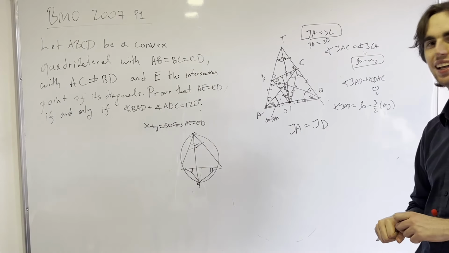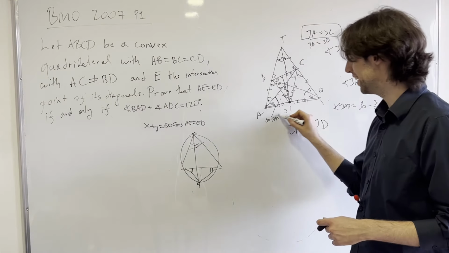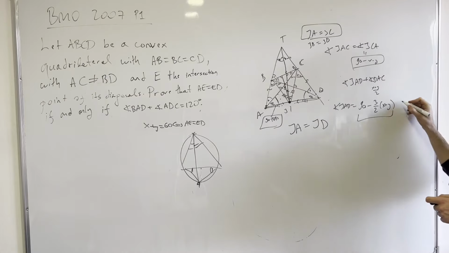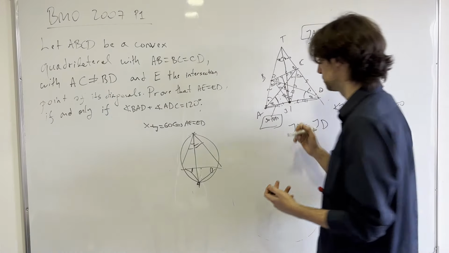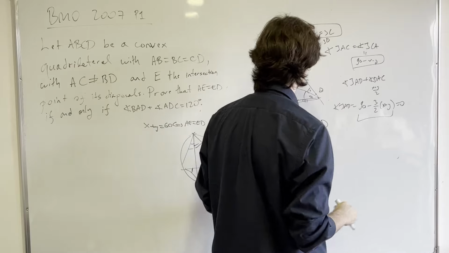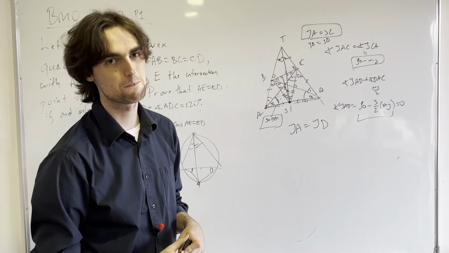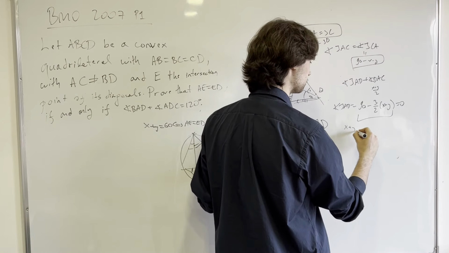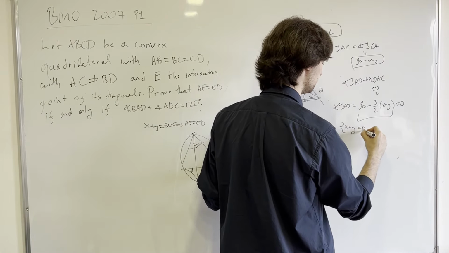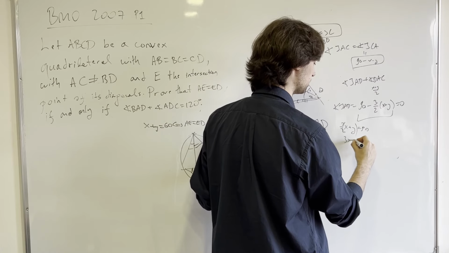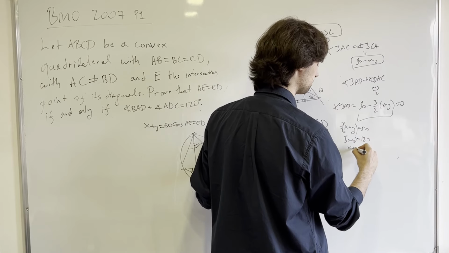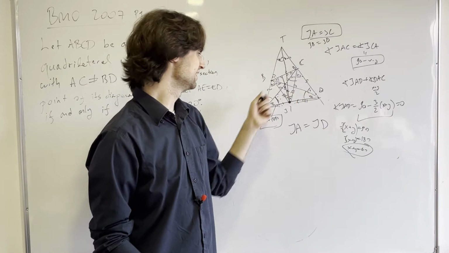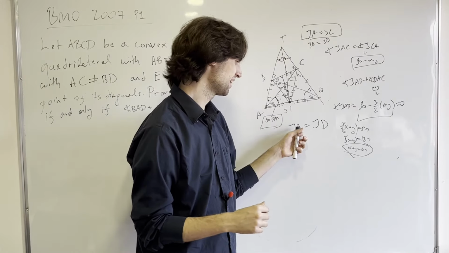But if it's on the side AD, then the angle here, 90 minus 3 halves of X plus Y, must be 0. Or in other words, we must have X plus Y over 2 is equal to 90 minus X minus Y. What does that give us? It gives us X plus Y times 3 over 2 is equal to 90, or X plus Y is 60, which is what we needed to prove. This now gives us BAD plus CDA is 120. And that's the solution.